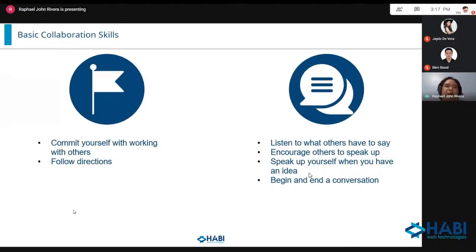So with that in mind, whenever we try to hone their collaborative skills, it is necessary to impart to them the practice of knowing when to begin to speak out and when to end a specific conversation. What specific social cues should you follow, and how to end a specific conversation politely, whether it's face to face, virtual, or even in a chat setting.